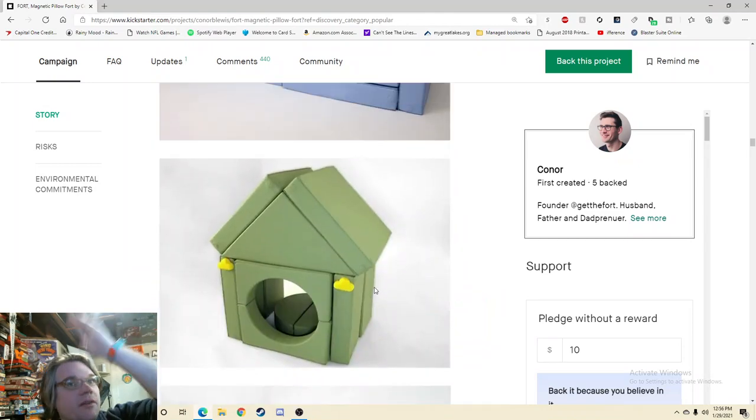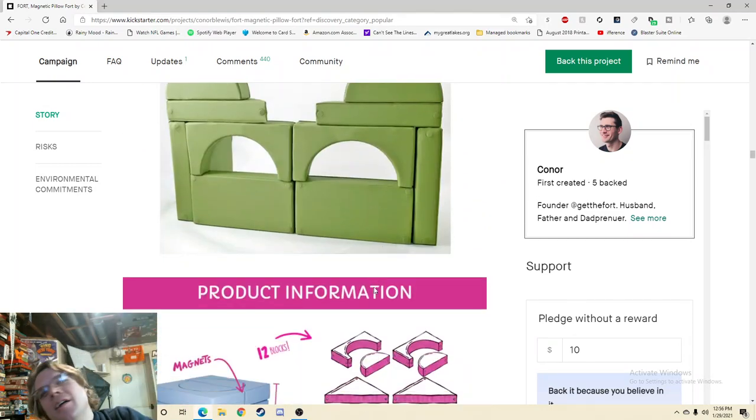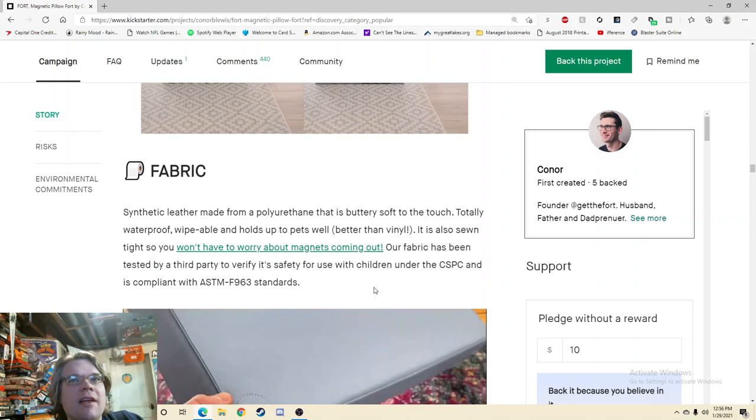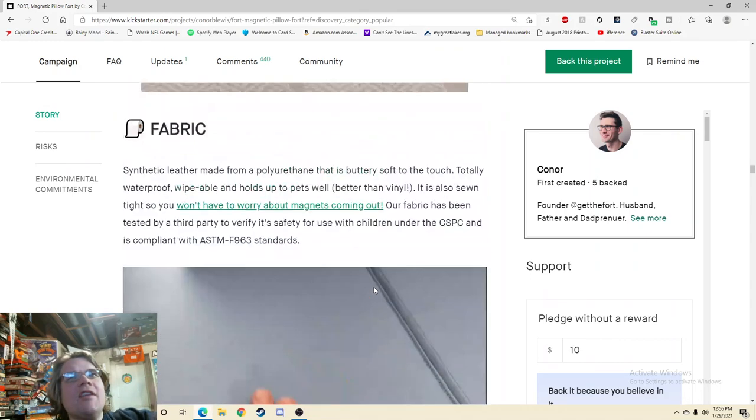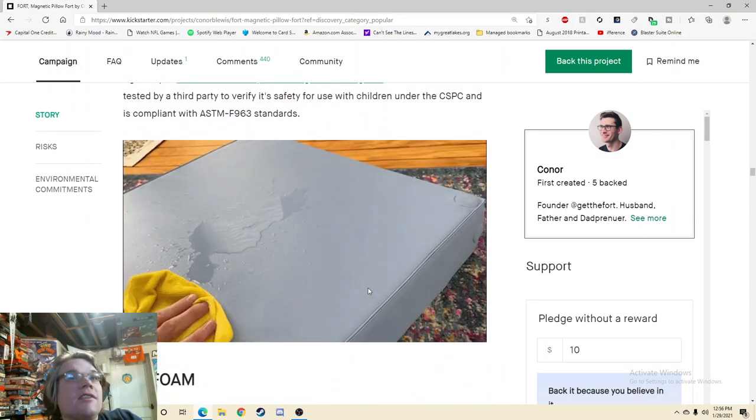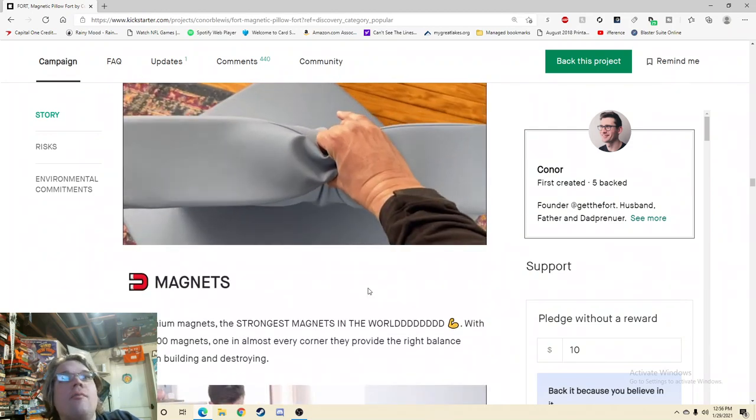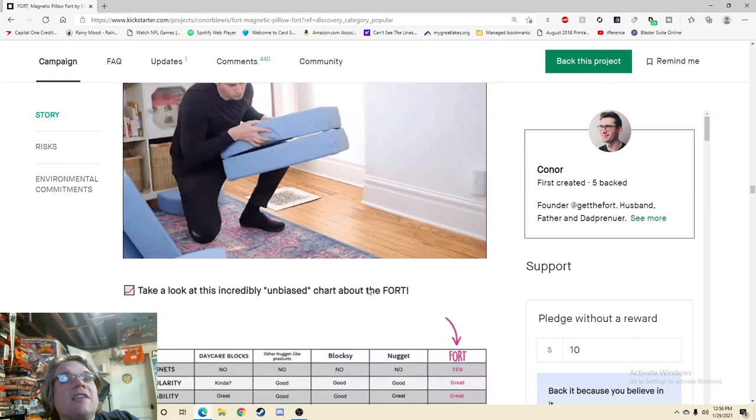Why is there not a price here? What's the price? Slap me with a price. What is it, 150? You don't think you'd take it? 200? Give it to me. I want to know the price. Fabric. Excellent. This is all amazing stuff to have. Foam. Good. Golly. Spectacular stuff.